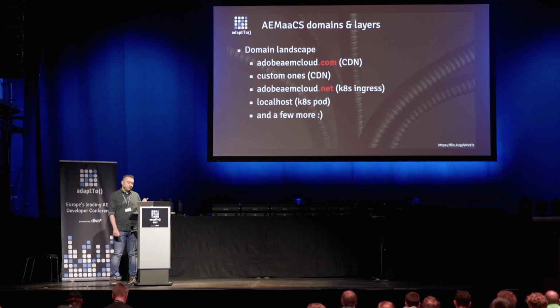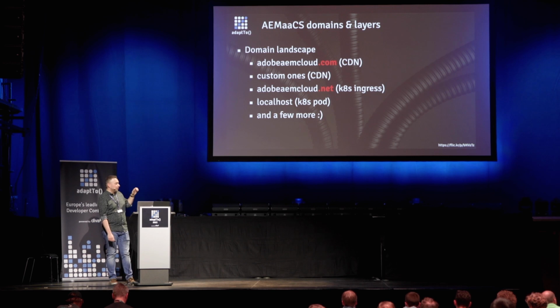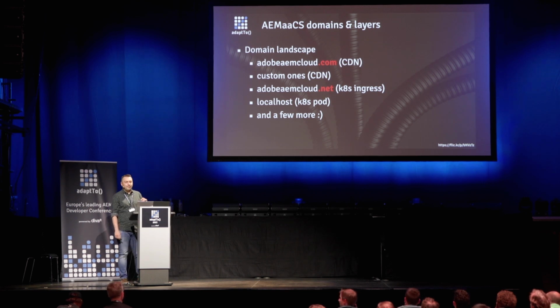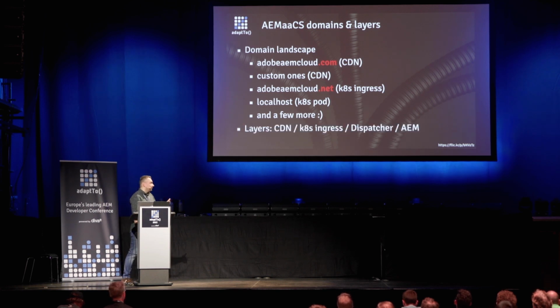The localhost is mainly used within the Kubernetes pod. So there's a dispatcher publish pod, and the localhost is being used there. And there are a few other domains, like a set of special domains for the auto upgrade capability, but we're not going to discuss those. And of course, we have a set of layers. So there's a CDN, there's Kubernetes ingress, there's dispatcher and AEM, and it really matters which host header goes where.